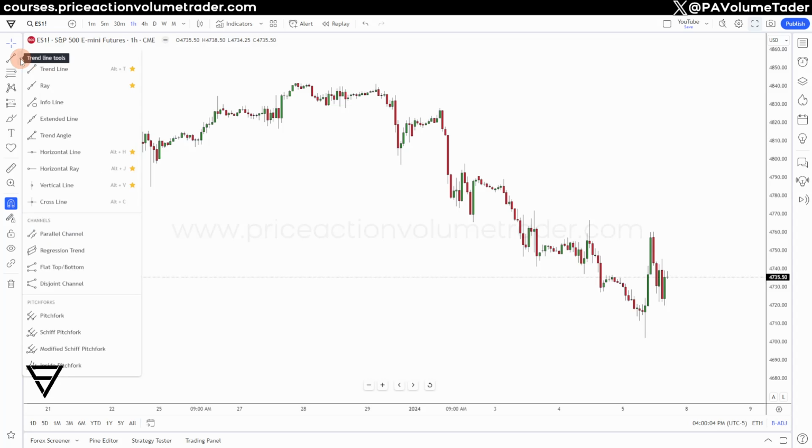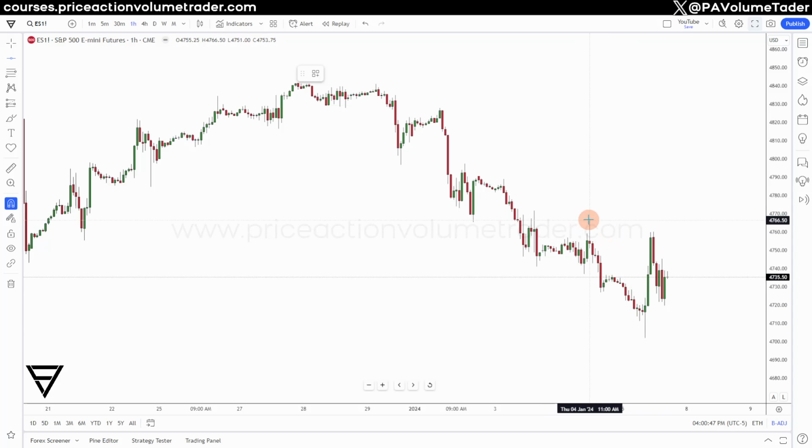Next to that is just different drawing functions. The first one, you got your trend lines, horizontal lines, etc. You can see that just like with the other options, there's a little star here on the right. If you click the star, it is going to go into your favorites. You also get the little shortcut over here if you want to just learn them as well. It gives you the shortcuts for all the tools. So that's the options here. And you're going to notice the icons, whatever the last drawing you use is going to be the icon that's going to be here. If I use a horizontal line and I put it right here, okay, you can see that now it shows a horizontal line on the icon.